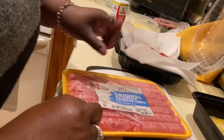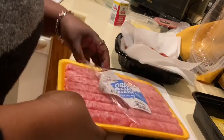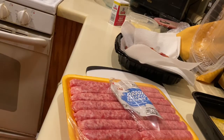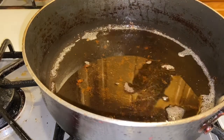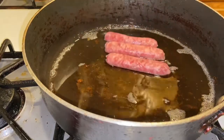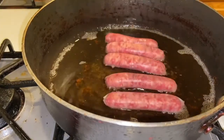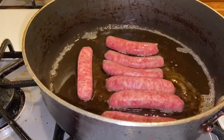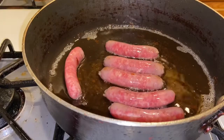We're gonna fry these up in that good old bacon grease. Yes! And once we get these in the pan, then we're gonna start getting our French toast together. All right. They do their own thing. And we're gonna let these cook up.